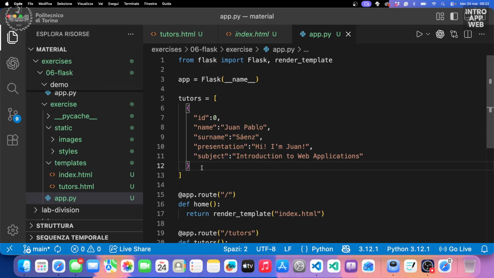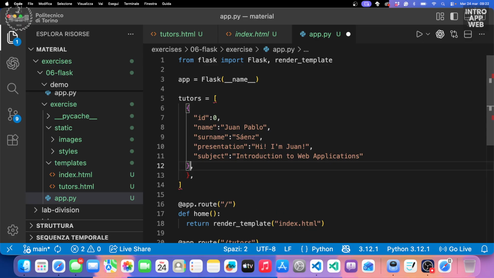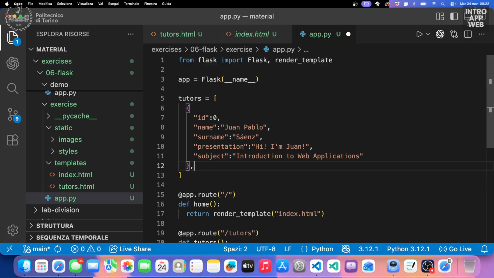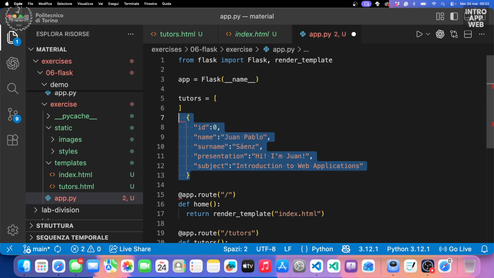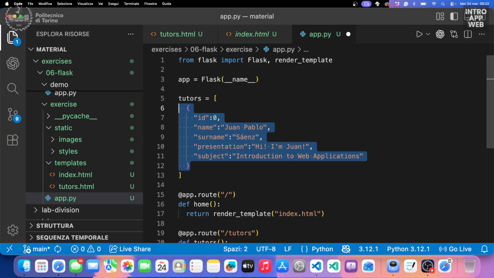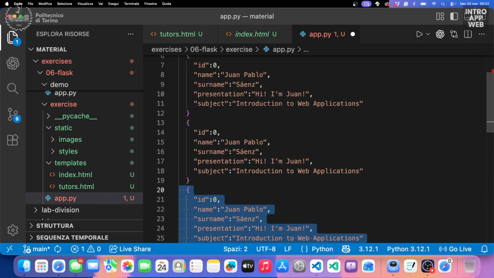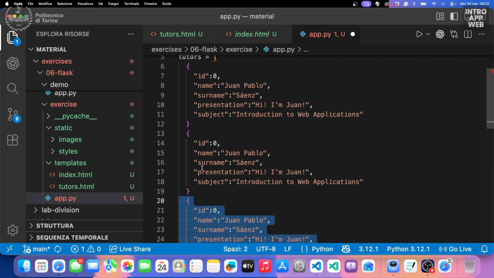Do we want to have just one tutor in our application? No, maybe we want to deal with three tutors, for instance. Okay.